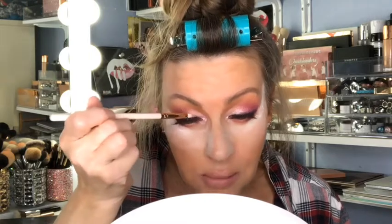So my method of working with glitters, it doesn't matter if it's a pressed glitter or any kind of glitter, I always like to have a little extra insurance because, you know, it is glitter. My favorite is the Anastasia. This is the glitter adhesive, and I like it because it's like a little nail polish type bottle with an applicator. So what I like to do is I'm going to grab a Petri dish. Hold on. All right, so I put a tiny couple of drops on this cap on this little Petri dish here, and I'm going to use this, the ColourPop little lip brush. And I'm just going to dab right where I'm planning to place the glitter.